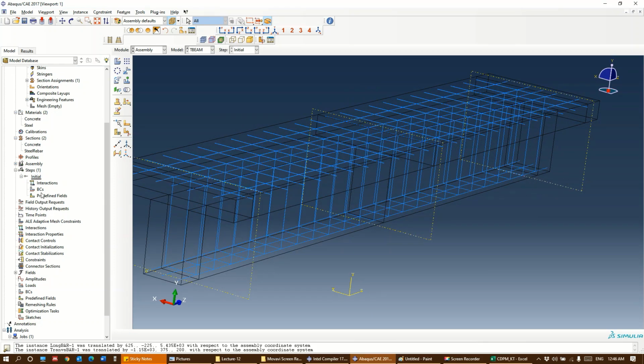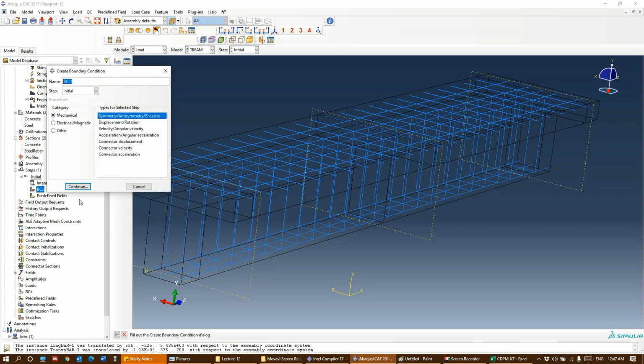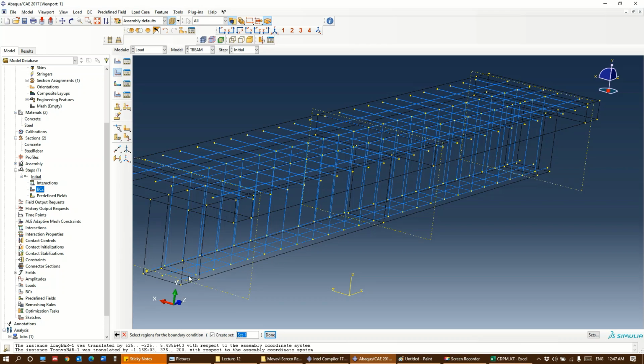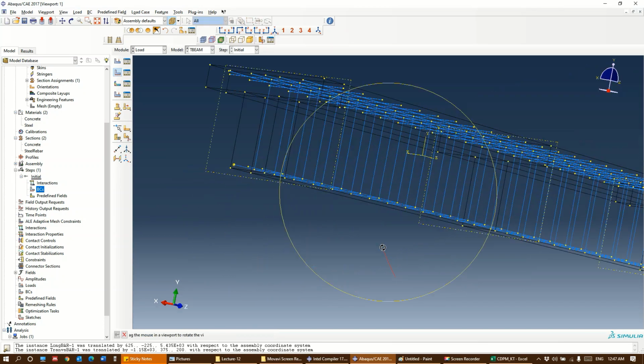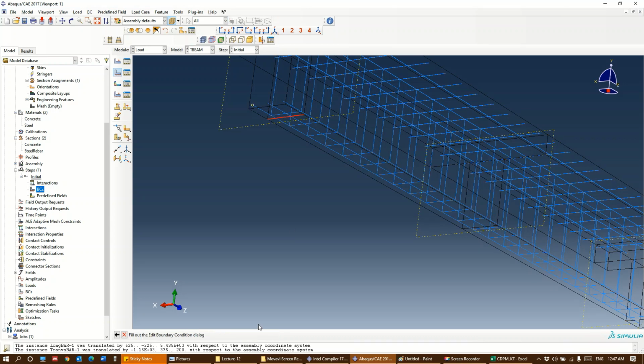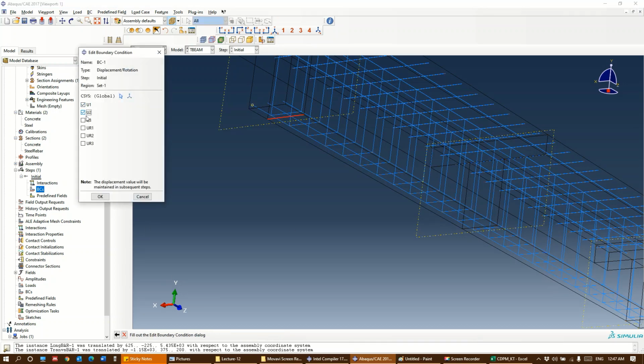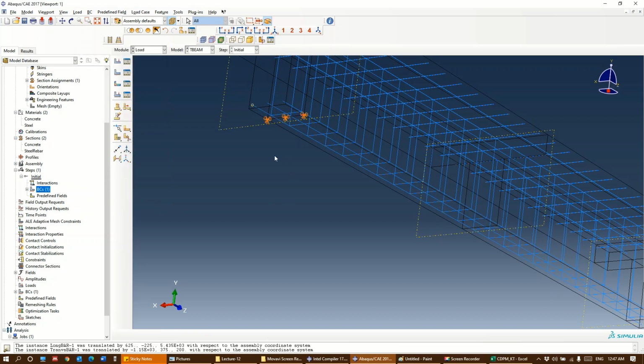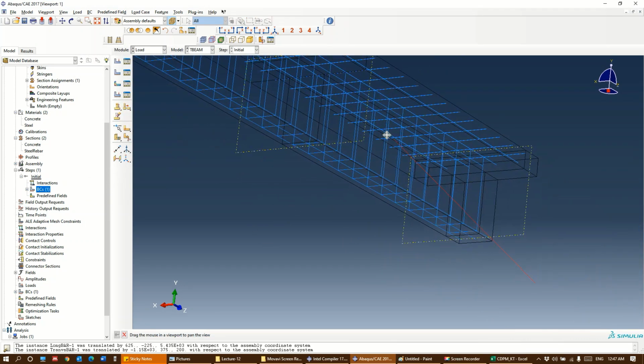Okay, so I specify my boundary condition. The first one is a displacement boundary condition. I just turn it around, select this, and say that I need to restrain all motions in X, Y, and Z. So this is like a pin boundary condition.